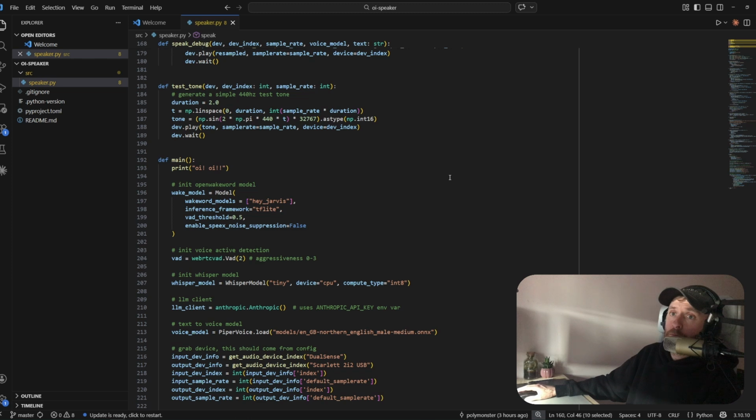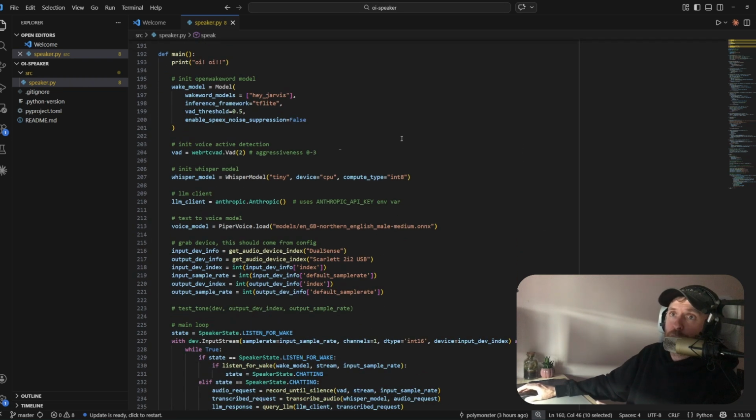And then the main function is just quite a simple loop. We enter the loop, we create the wake model, which is Hey Jarvis. As I said before, I want to train that to be its own custom thing. I'm going to address it as Oi Speaker. So you're like, Oi Speaker, like with a UK garage flavor to it.